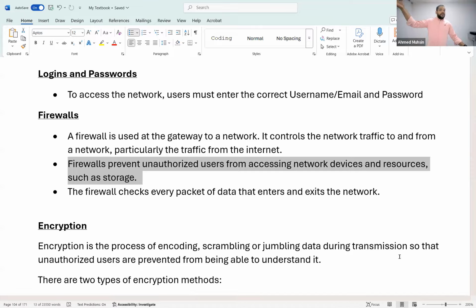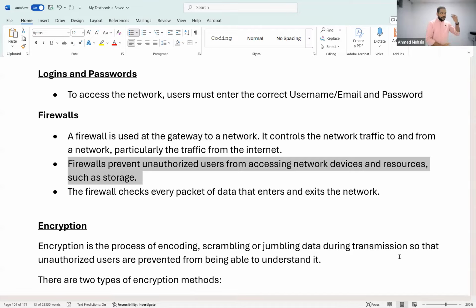Now here at Platinum, the security guard doesn't check you all when you are going out, no. But for example, in supermarkets, when staff come in, their bags are checked. When they are leaving, their bags are also checked to see if they are lifting anything outside. So normally security guards check people coming in and going out. Just like that, a firewall checks data packets as they come in and as they go out. Sometimes a hacker might be stealing your data. He managed to get in and now he's stealing your data. Sometimes a firewall can stop him from stealing it.